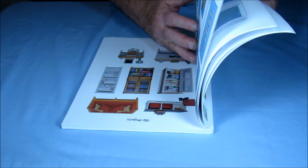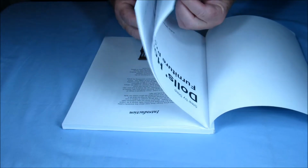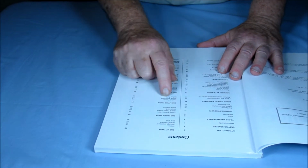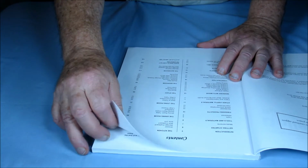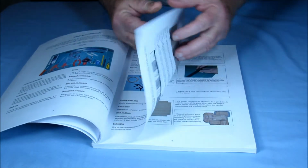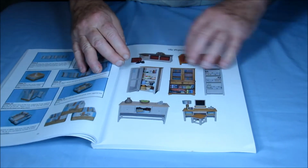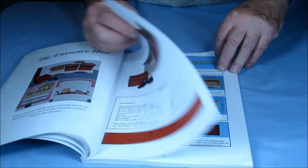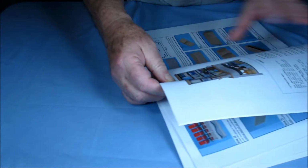She talks about the different types of wood to use, and then she covers the making of several different rooms. She talks about a kitchen, the dining room, living room, the study, the bedroom, and the bathroom. And she shows how to make projects in each one of those. And when she shows you a project, this is what I like about her books. She will take you through each step of the way. Here's one here. She'll give you the parts list that you'll need. Then she'll take you through the construction step by step like that. And she does that for each of the articles in the room.